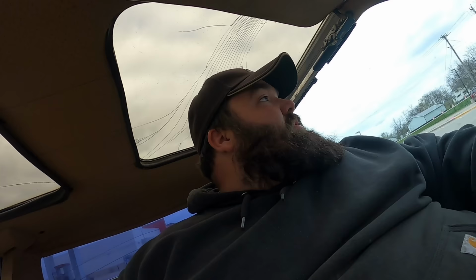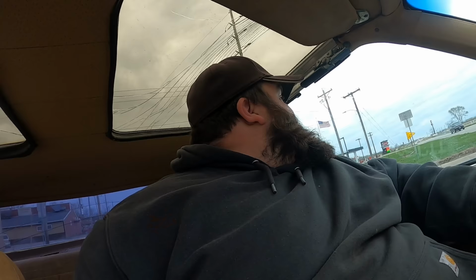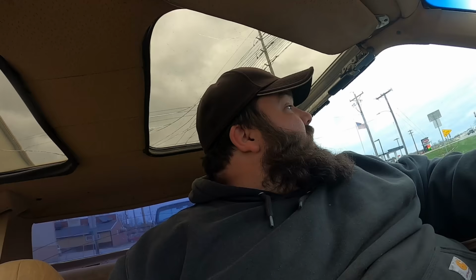Running great. The last time I questioned his nervousness was in a Jeep that he said had horrific death wobble. I laughed at him when I drove it because it didn't do it, thinking he was being a little sissy about it. And then it did it to me, and it was the most horrific thing I have ever been in. So we'll see how this goes.